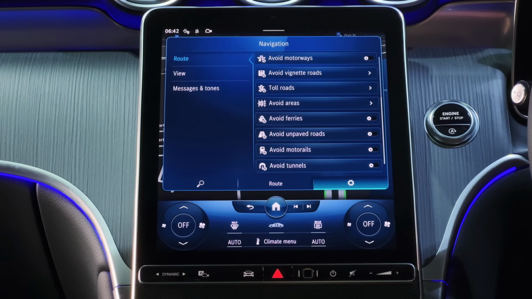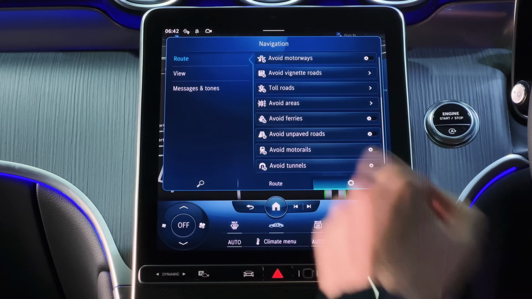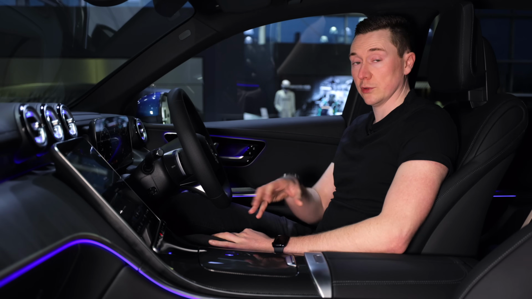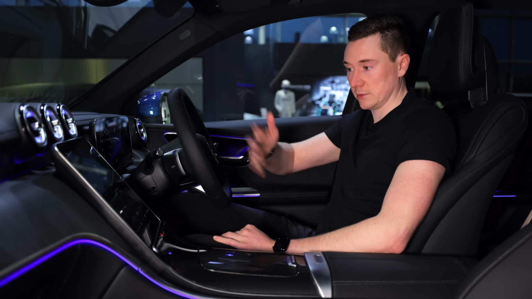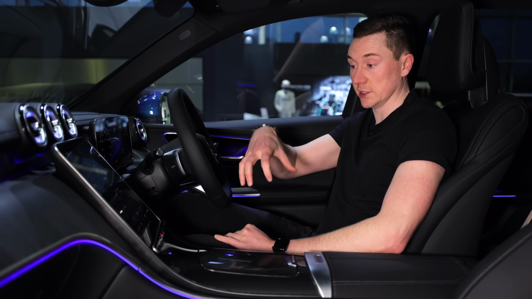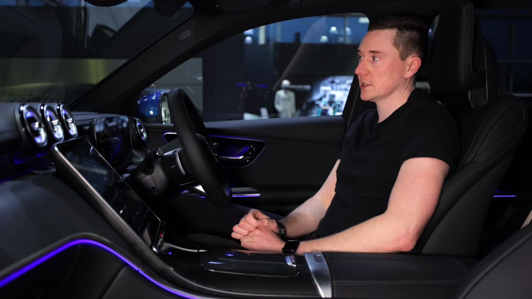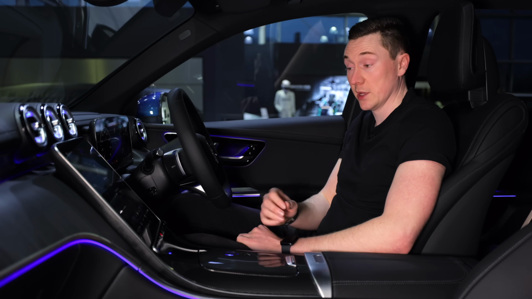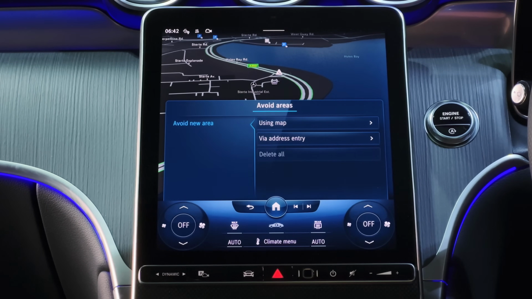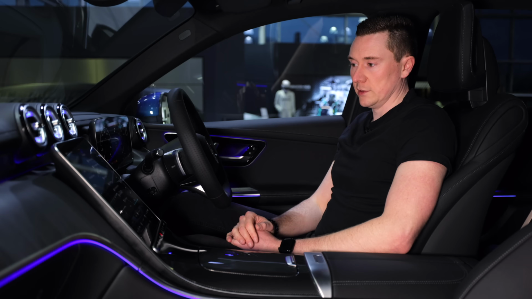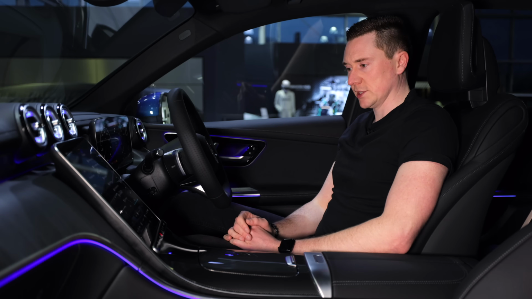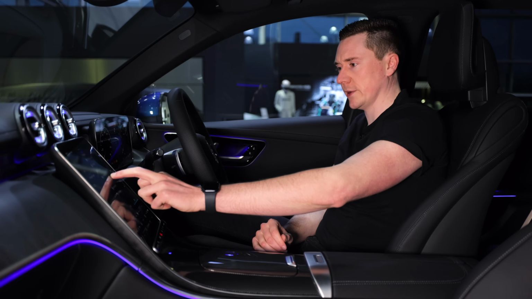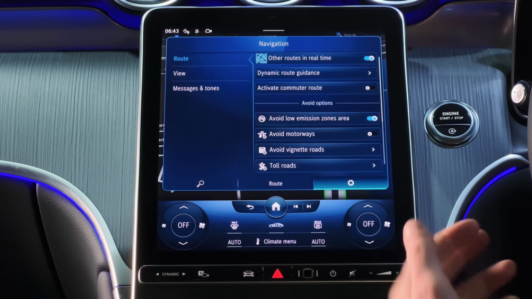So if you are trying to navigate somewhere and you're not sure, do avoid all and it'll just avoid it entirely. Scrolling down the list here, you can do avoid areas. I don't think I've ever seen anyone actually use this particular feature, but if you just want to avoid a patch on a map completely, then you can go on here and just avoid a complete area. Maybe there's some major works happening on a road somewhere and you just want to avoid that area on a map. You can do that, and that's how you do it on the avoid areas. And of course then you've got the other ones like ferries and motor rails, which aren't really a thing in the UK as far as I'm aware, and then there's tunnels on there, so there's a few extra things you can avoid.